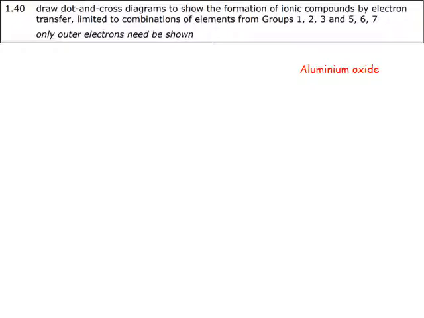Okay, you need to be very confident in drawing dot and cross diagrams. And if you're not, I would say the first step is to draw out the atoms first. So with aluminium oxide, I think it's always best to draw out the electron configuration of the atom. And you only need to draw out the outside. Aluminium's in group 3, so it has 3 electrons in its outer shell. Oxygen is in group 6, therefore it has 6 electrons in its outer shell. Very easy. So these are your atoms, and they turn to ions.